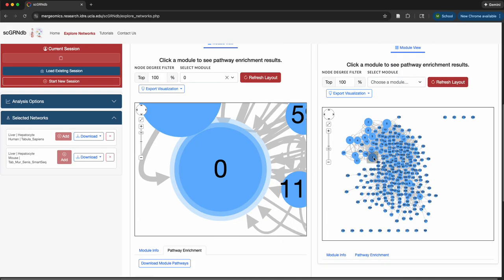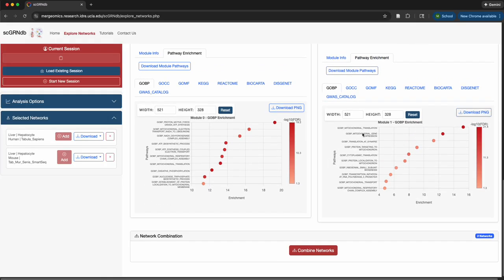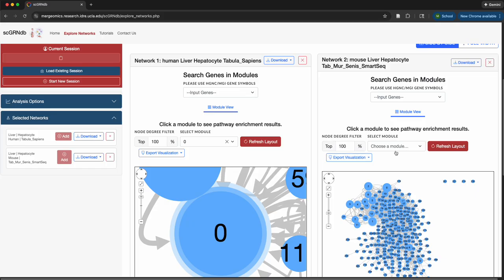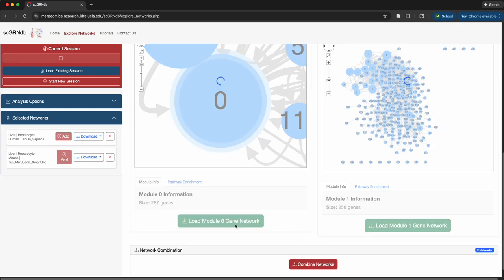Maybe we can try to find a respective module with similar function. Here, there's mitochondrial translation, mitochondrial function. Maybe we can compare these two, right? Let's go ahead and load both of these networks then.